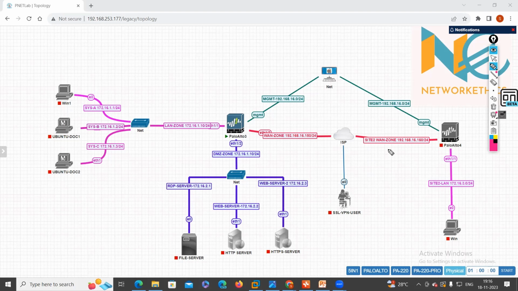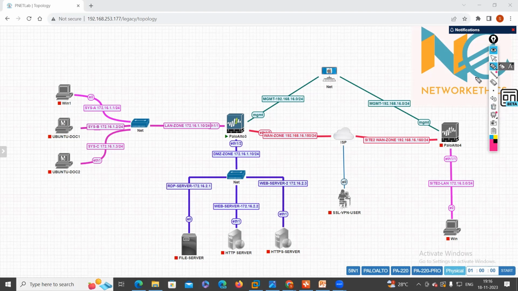We also provide lab access. If you don't have proper hardware resources, or if you want to access our lab setup, you can book your slot and access our lab, guys. We will teach you how to create your own virtual lab setup, and we also have a virtual lab setup that you can access through remote access, which we will provide.